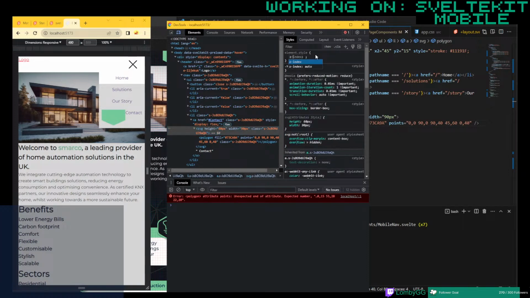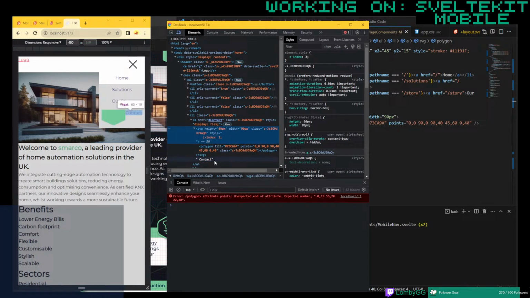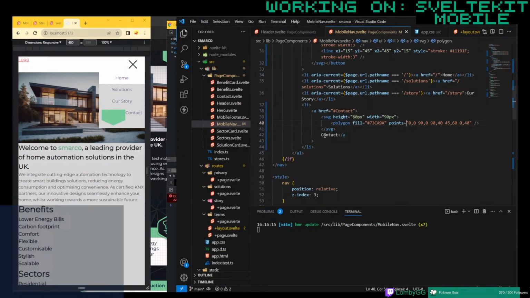If we gave this like a Z index of 3, no, we can't do that inside. Let's wrap contact in a span so we can target it easier.